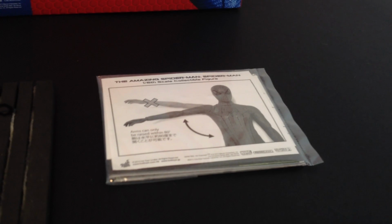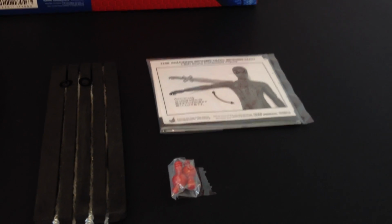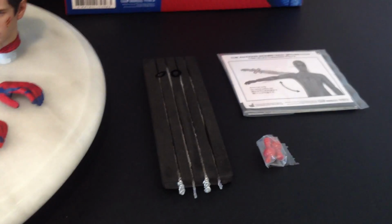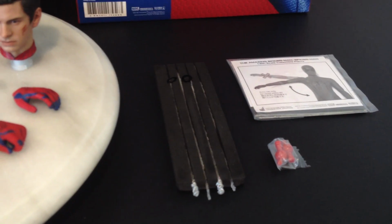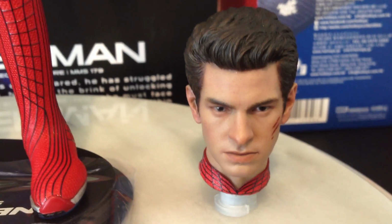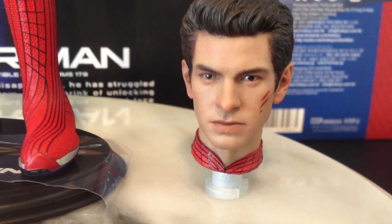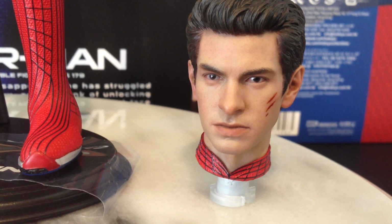I know here in Australia we get the 3rd batch, so the Sideshow is usually the 2nd batch, and then Sideshow distributes to the rest of the world, which is the 3rd one. So far so good with mine, but I'll touch on that a little bit in a minute. So you get that, make sure you read that before you move him. You also get the Andrew Garfield head sculpt, which I don't think looked as good as a prototype, but in hand it's actually not too bad. I was expecting a little worse, but it actually does look quite close to him.